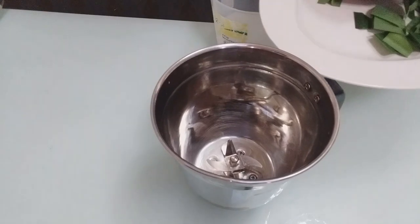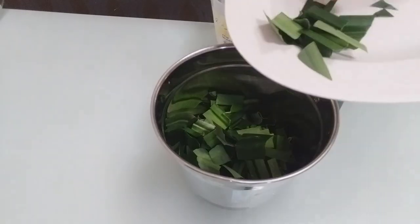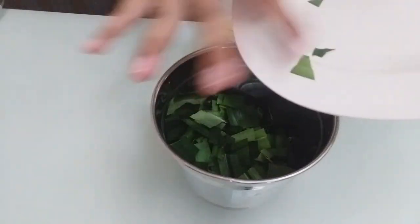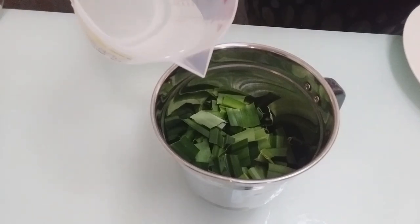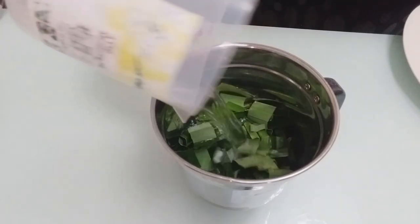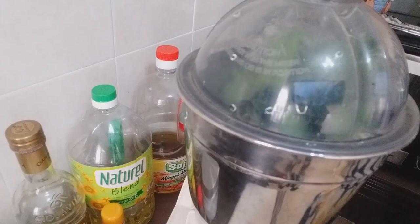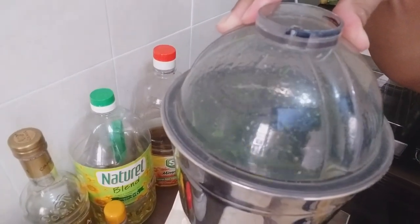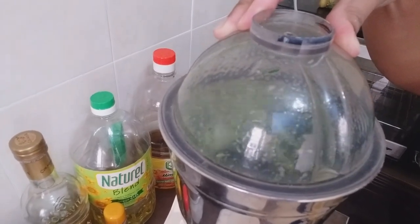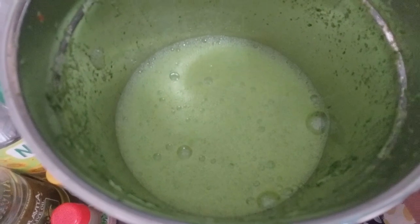Put in the screwpine leaf into your blender. And add 1.5 cup water and blend it well. The screwpine juice is ready.